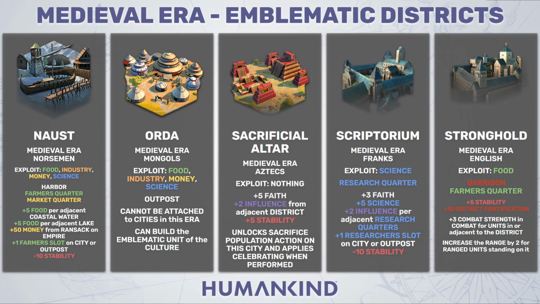Then we have the Scriptorium for the Franks. This is a research quarter focusing on science and exploiting science. It used to provide plus 2 influence per adjacent district. Now the adjacency must be research quarter. You do get a default amount of 5 science, 3 faith, and also 1 researcher slot with minus 10 stability as with most emblematic districts.